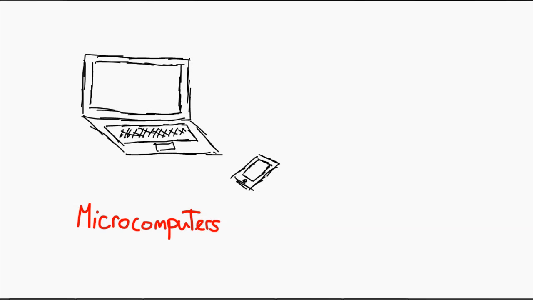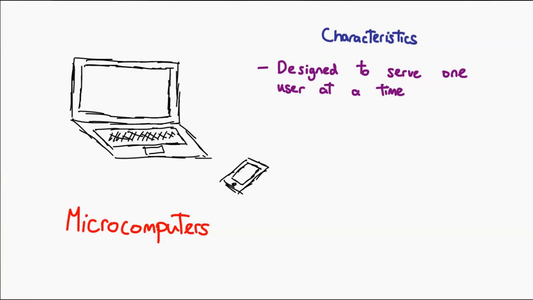So now let's move on to a microcomputer, which is of course what we are the most familiar with. The key distinguishing feature of a microcomputer, at least when defined in academic text, is the fact that it's designed to serve just one user at a time. Obviously, that's not entirely true. You can set up a web server or a game server on your computer, and technically your home computer is serving more than one user. But the definition works in a general case. Most of the time, your personal computer is just for one user.